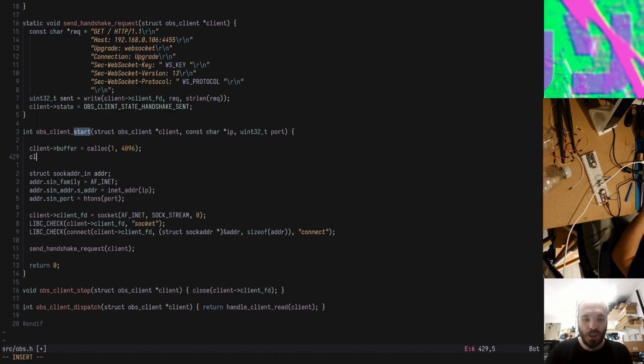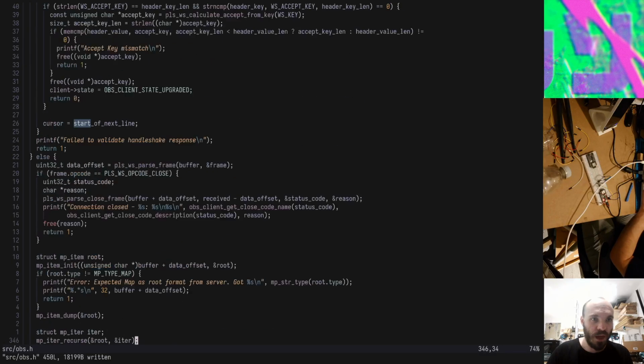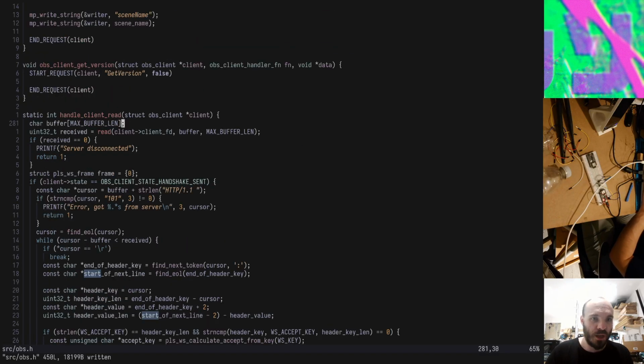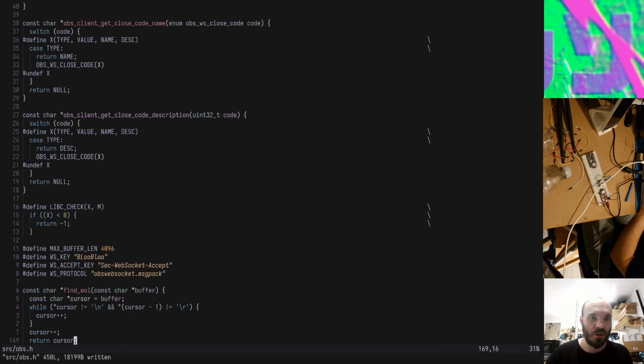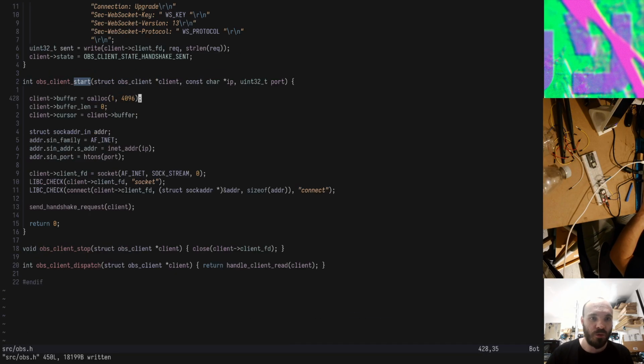Okay, client buffer length equals 0, and client cursor equals client buffer, just to make it clean. Then when I receive stuff, there's max buffer length here, which is going to be 4,000. I'm going to keep it like that. But what that means is I can actually improve this one by doing 40 if I wanted to.